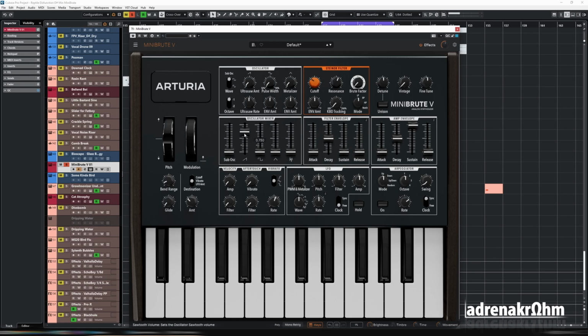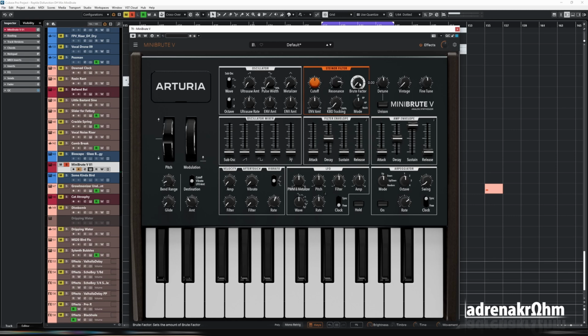Love that. But instead of using that, we're going to turn it down. And we're going to get the MiniBrute to self-oscillate using this awesome filter. And just to reiterate there, you can see that all the oscillators are down. If we turn resonance down also, and I'm pressing a key, even though you can't hear anything, there's no sound coming out of the synth, obviously because the oscillators are down. However, if we turn the resonance up, the synth will then self-oscillate, and it essentially generates a sine wave. So now you can hear the cutoff and the resonance is causing that very high-pitched sine.